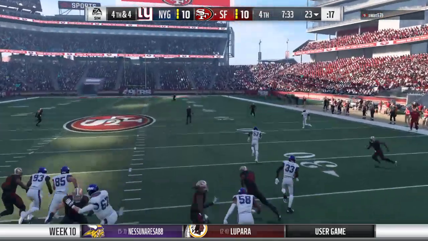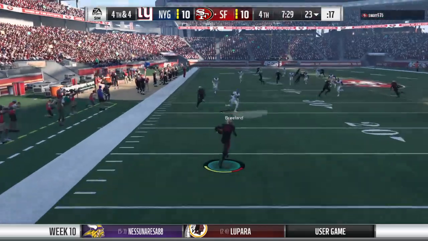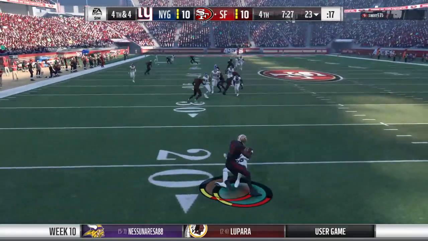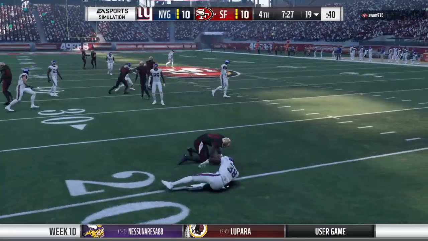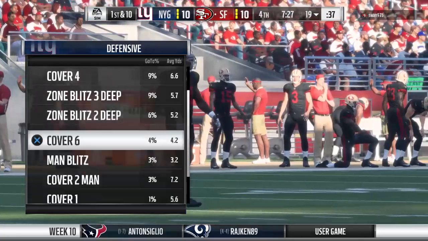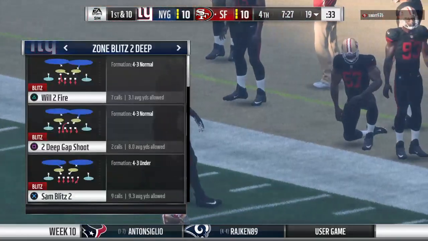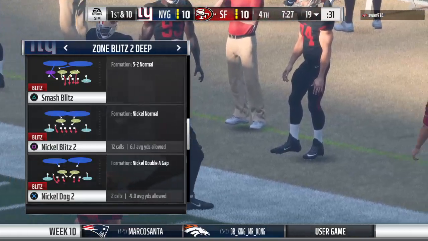And he gets this away, and look at this. This is a good one. This is taken at the 10. He'll be hard-pressed to match that one. That a 65-yard punt. And the Niners will go on offense. 1st and 10. The 49ers offense making its way back out there.